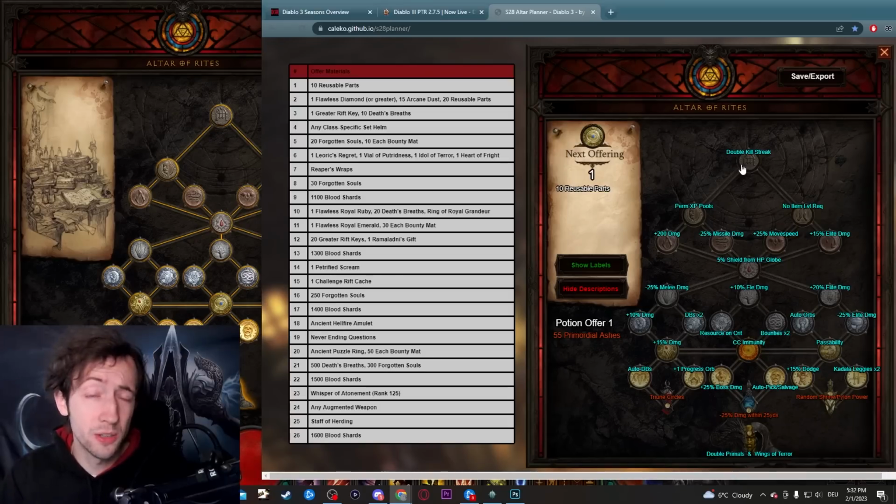Lastly, when you're on the PTR trying to unlock this tree right now, there are a few things that came up all the time yesterday. There is a little bit of a bug with some of these steps, or something that you might be missing. One is the Hellfire Amulet. I get questions about this all the time. It needs to be an ancient Hellfire Amulet, so you can't use a normal one. The same goes for the puzzle ring. This has to be an ancient one here.